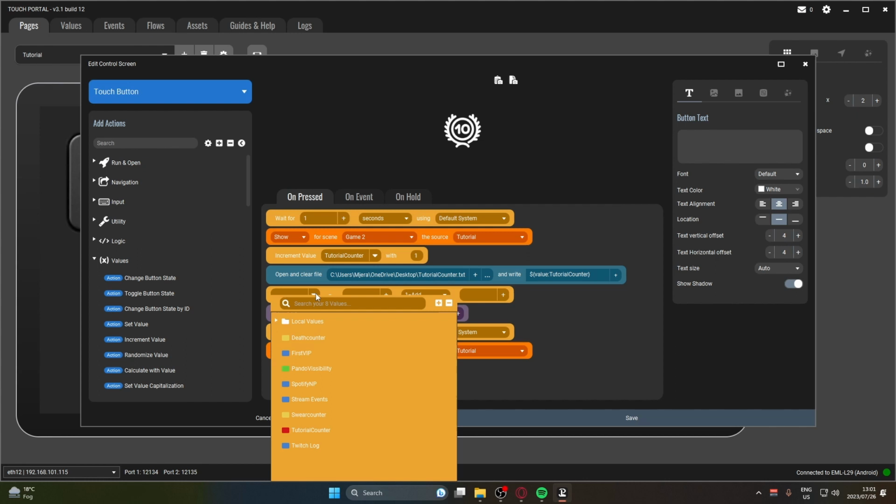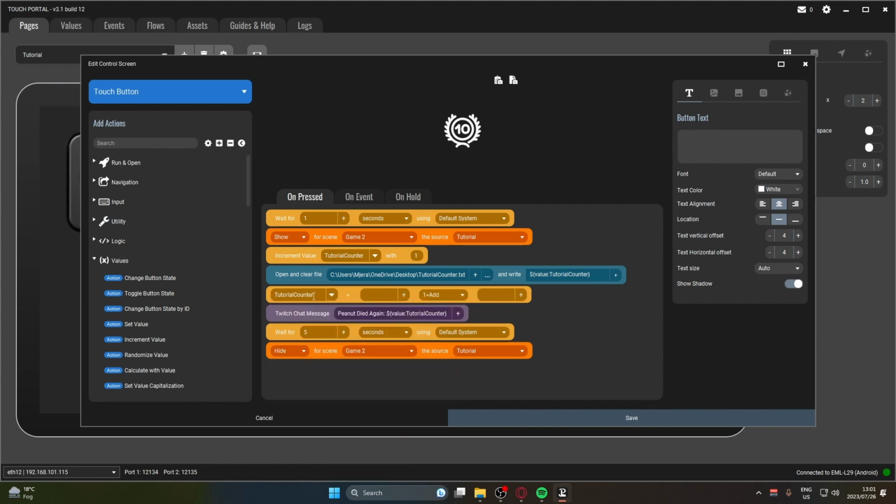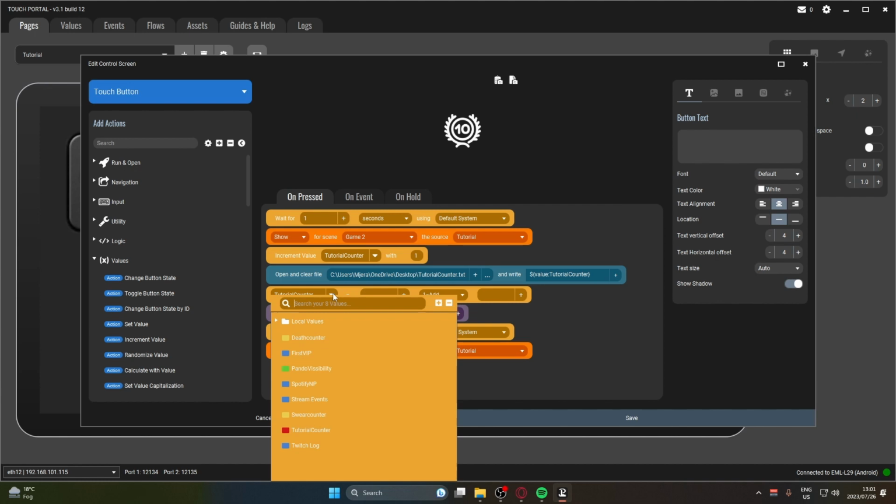So in this instance, I'm not going to create a new value to count, because if we select tutorial counter and set it to 50 or whatever and do the calculation, we're going to mess up the actual counter. So where we're currently on 9 or 10, we're going to set it to whatever we set it here. So a workaround is to use a local value.